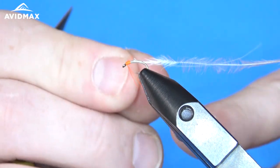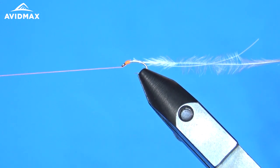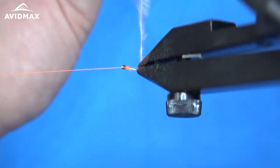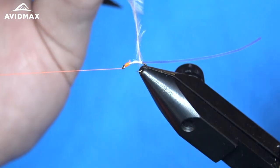And we can throw it on our bobbin cradle and start to wrap that ostrich herl on forward. So we're just gonna do nice close touching palmer wraps on this all the way up to that head we created.